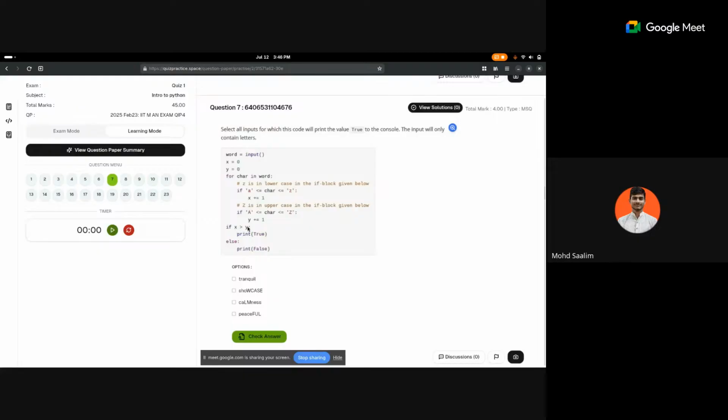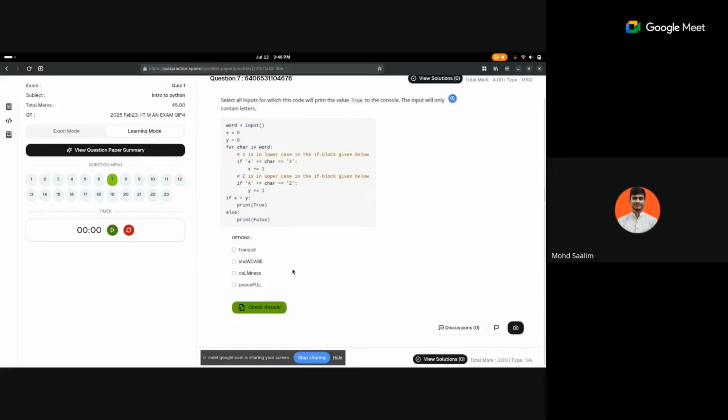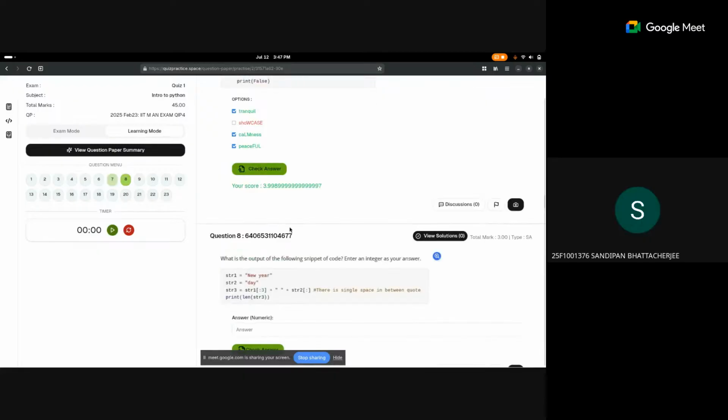If x is greater than y, that means the number of lowercase letters inside my word is greater than the number of uppercase, then I will print true. They are asking for which input the value will be true. So obviously for those inputs where the lowercase count is greater than the uppercase. Which options are matching? 1, 3, and 4.